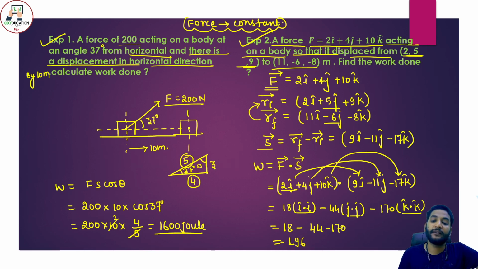196, I guess. So this will be the value that is in joule. So this is the answer. This is how you can calculate the value of work done. तो देखो बेटा, इस तरीके से क्वेश्चन आपको या तो इस तरीके से क्वेश्चन बन सकता है, या फिर ये क्वेश्चन बन सकता है, या फिर कुछ और क्वेश्चंस बन सकते हैं जिसके बारे में हम आगे स्लाइड में बात करते हैं. तो यहाँ तक की बातें आप सभी लोगों को समझ में आ गई.